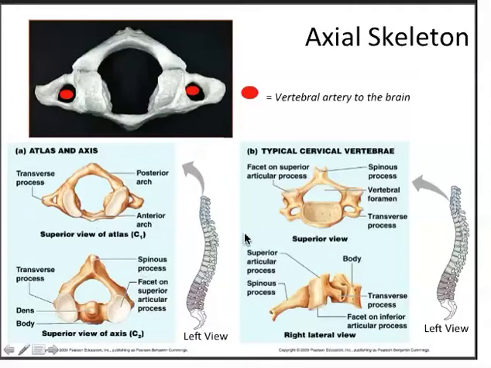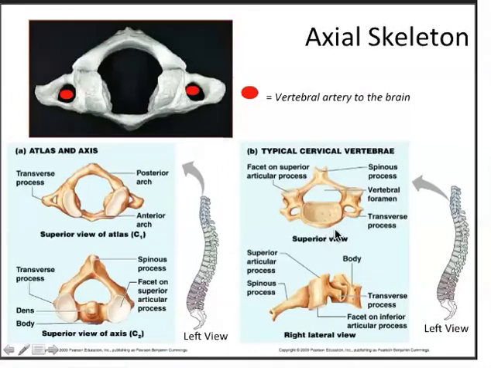Here are some examples of other cervical vertebrae, showing you a typical cervical vertebra, and what you can see here are the transverse foramina that are part of the transverse process. That's one of the unique features of the cervical vertebrae, the presence of these two holes here. Okay, the other vertebrae don't have this feature. They have transverse processes, but they don't have holes in them, foramina.